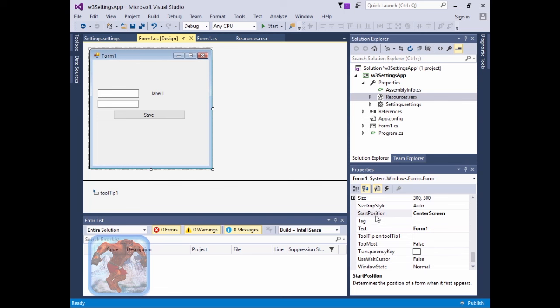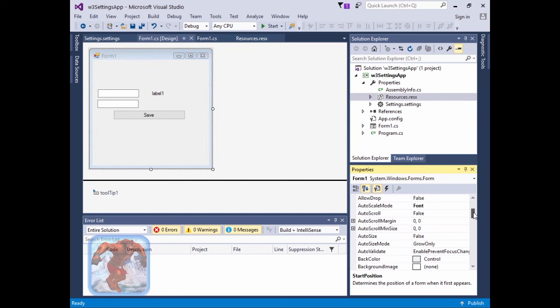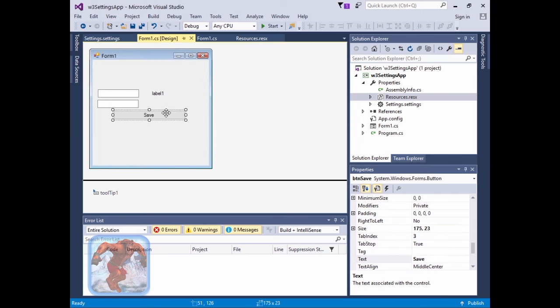Another couple of things to look at are docking and anchoring. Docking and anchoring are related to each individual item, not the entire form, so you won't find it there. If I click on the save button, I can look for docking and anchoring.